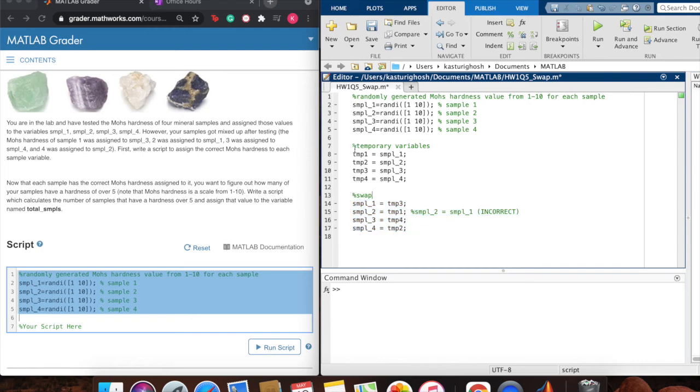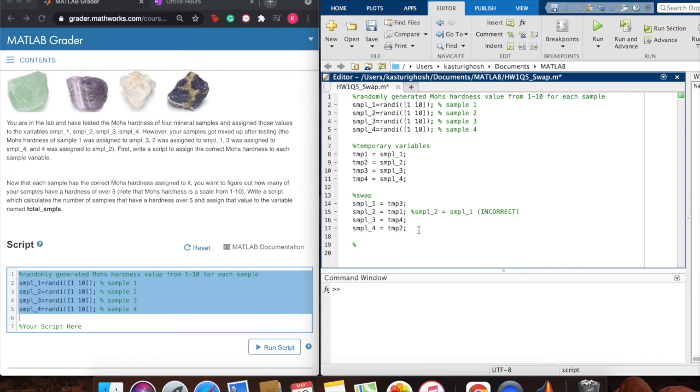Do you see how creating multiple temporary variables has made it really easy for me to write the code and also cross-reference the question? So if I make a mistake here, it'll be really easy for me to go back to the question and check it. You can do this with fewer temporary variables too, but this makes your code really readable and easy to debug in case you've made an error.